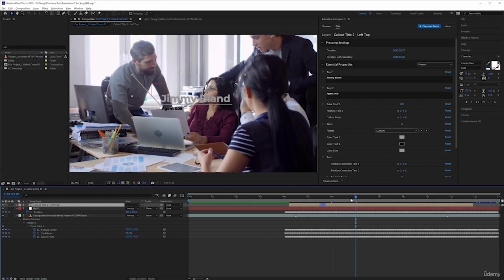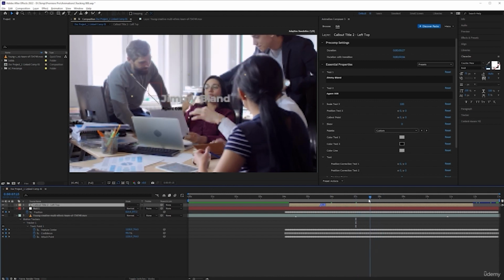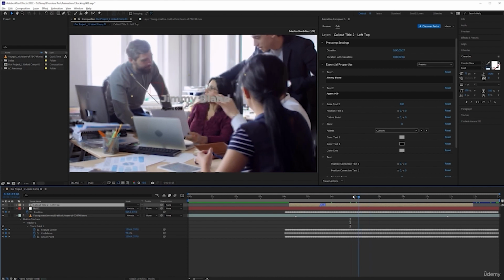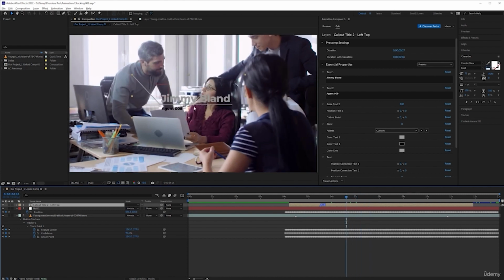And this is something that you will see a lot with regards to After Effects. When you're moving around, everything starts to go pixelated and all that. If you look up here as you scrub, it'll say adaptive resolution. There are different ways in which you can have this, but I just prefer adaptive resolution.